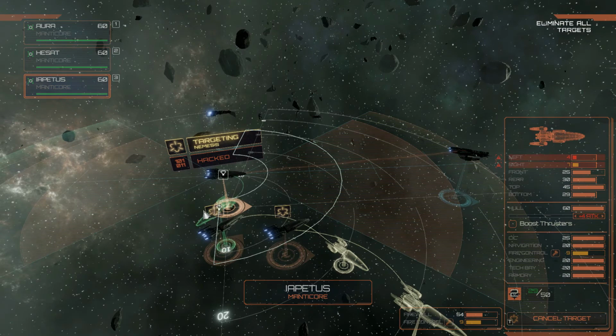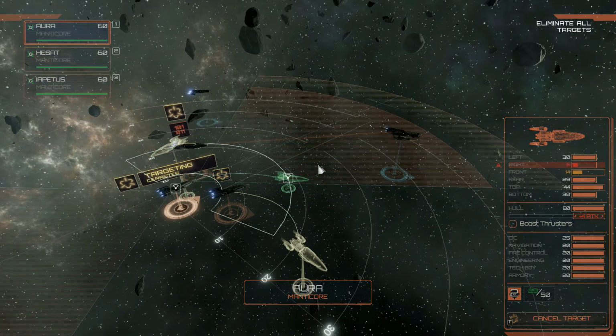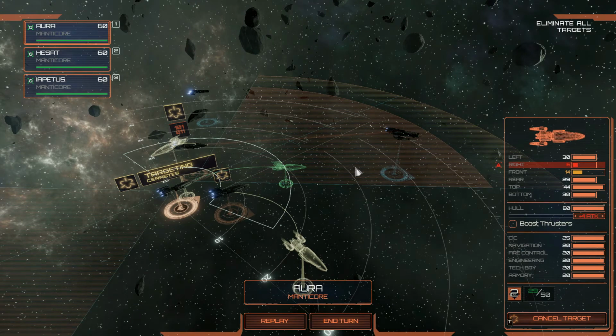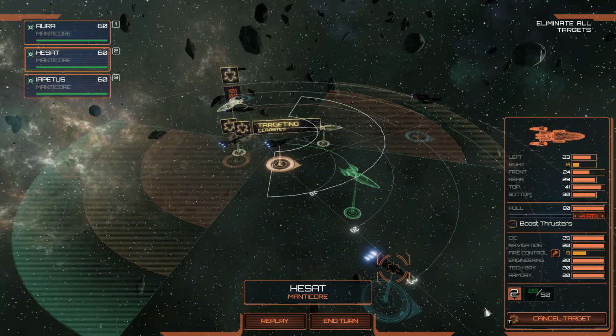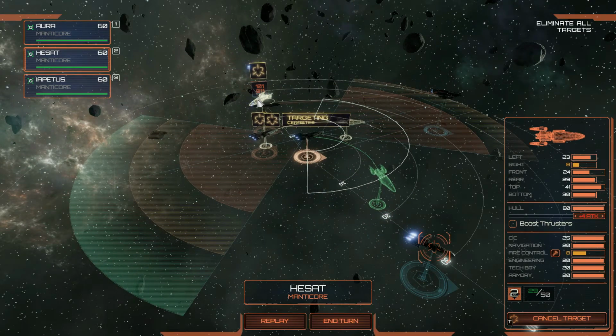I kind of want to disengage. I'm not gonna lie. Keep this thing alive, and just wait for torpedoes to come back up. Because it's only your front and right armor that's almost gone, so you're more qualified to go after this Nemesis anyway. I'm just not expecting much from the Hassad, as I said before, until torpedoes come back up.